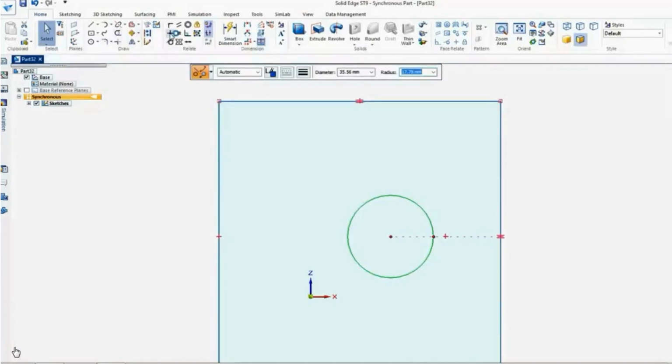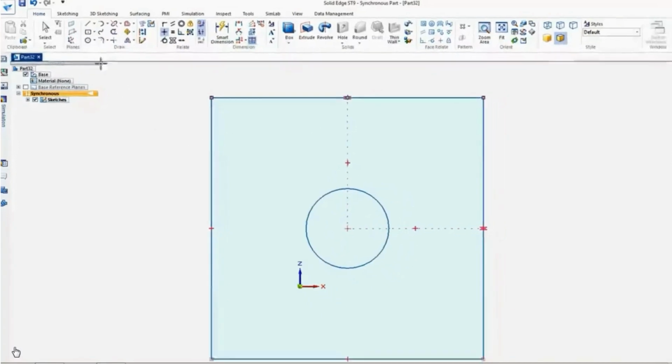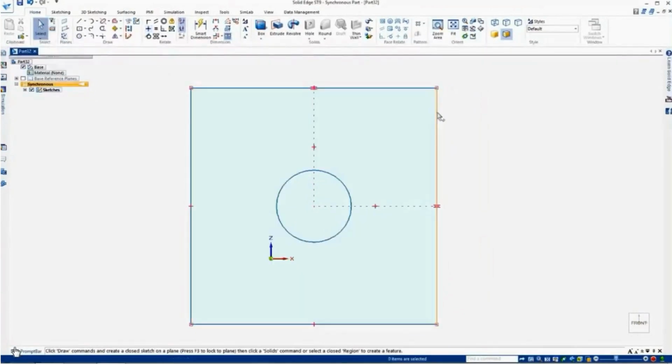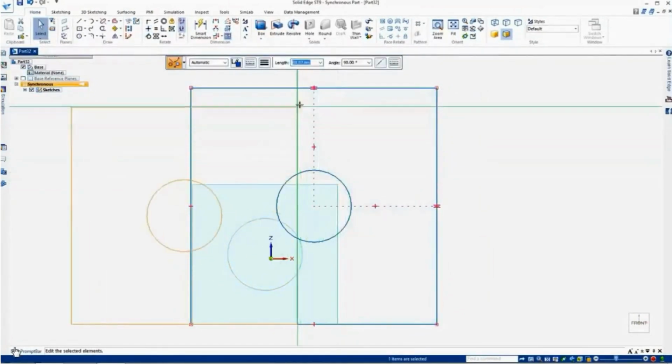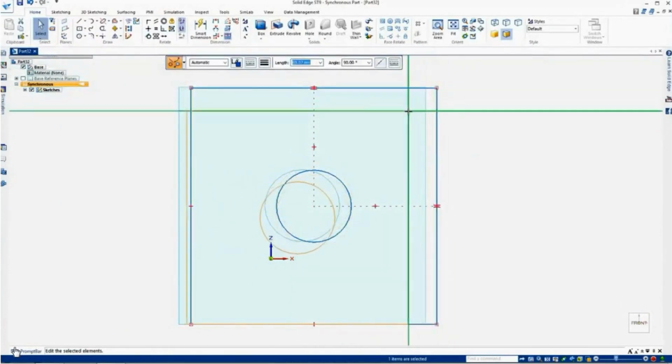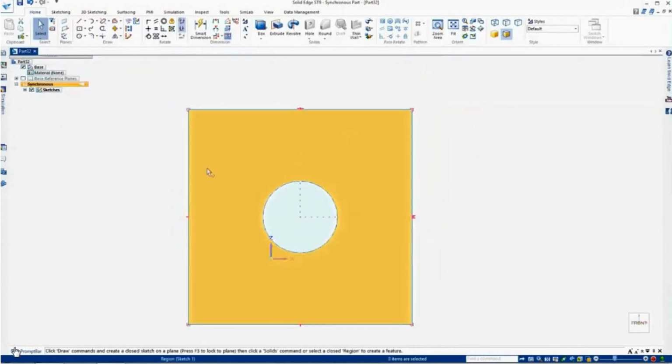And if I'd like to center it vertically, I'll go sweep through it again, get the center, and touch on the midpoint there. And so no matter what I do, that circle is going to stay in the center. No matter where I move it around, always going to stay in the center.